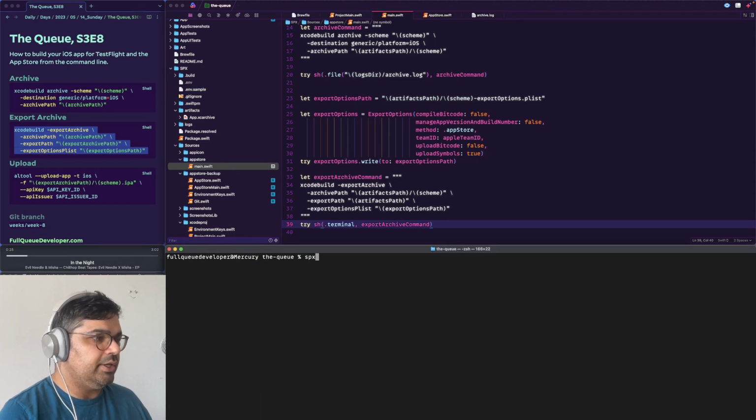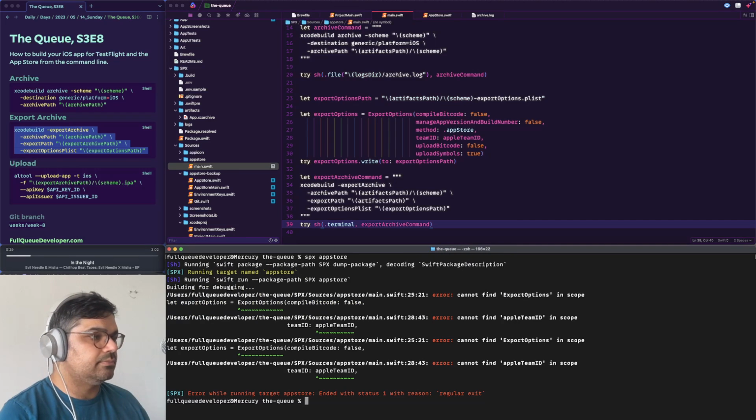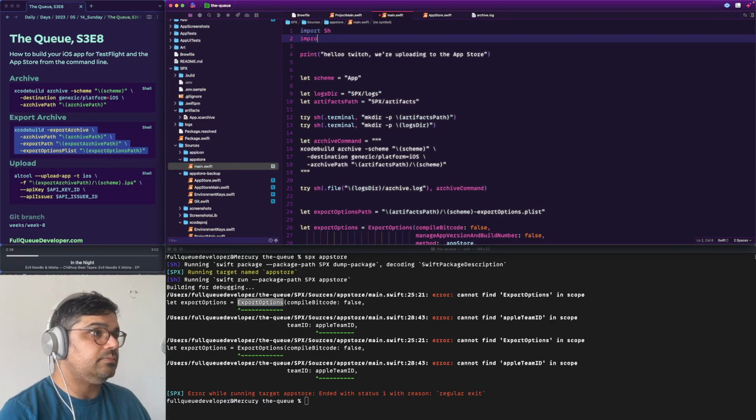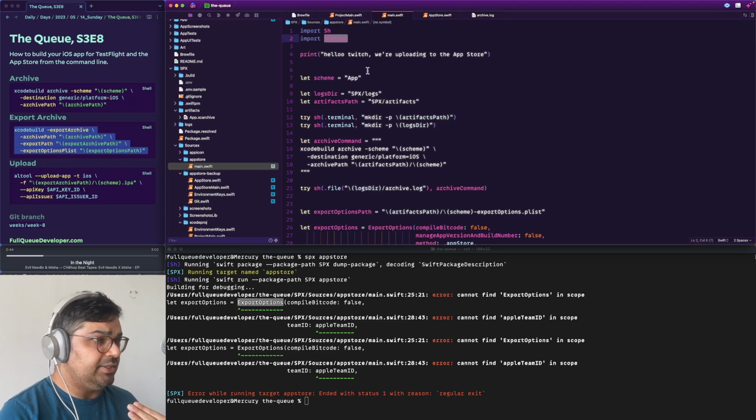So let's run the whole thing again. Oh, we got a few things missing. Export options. Okay, so yeah, we need to import this shxe run library.